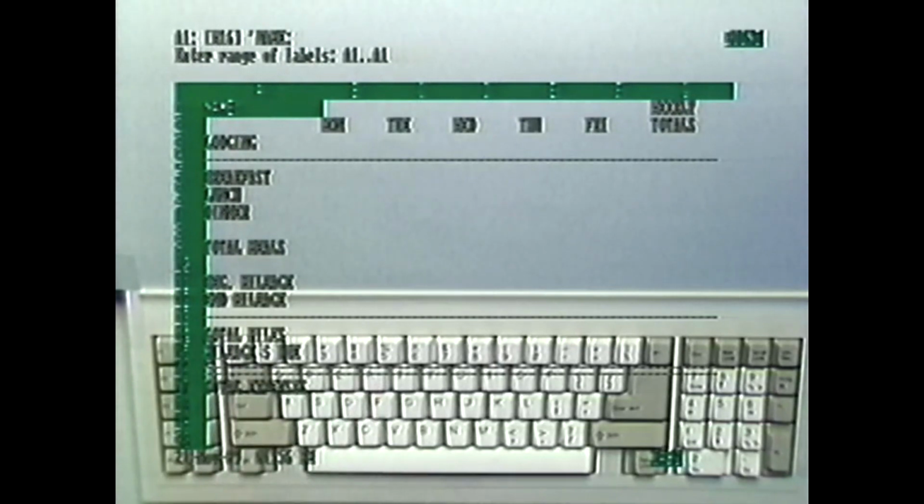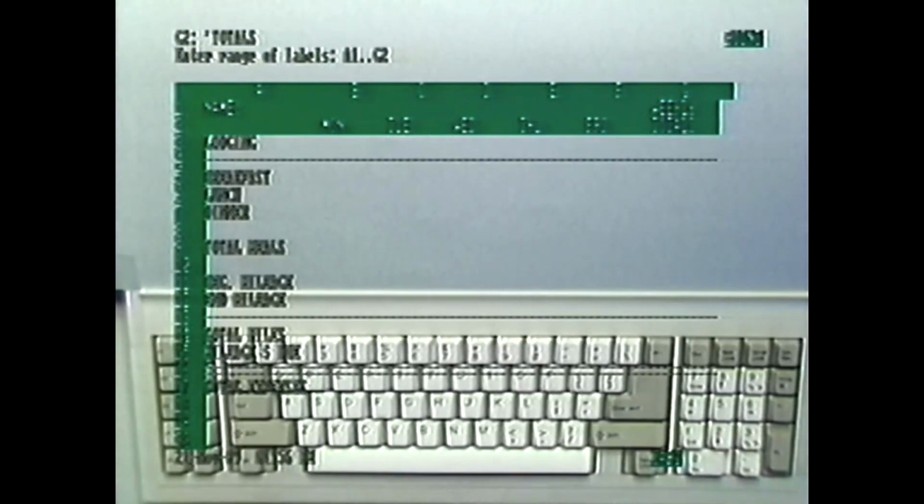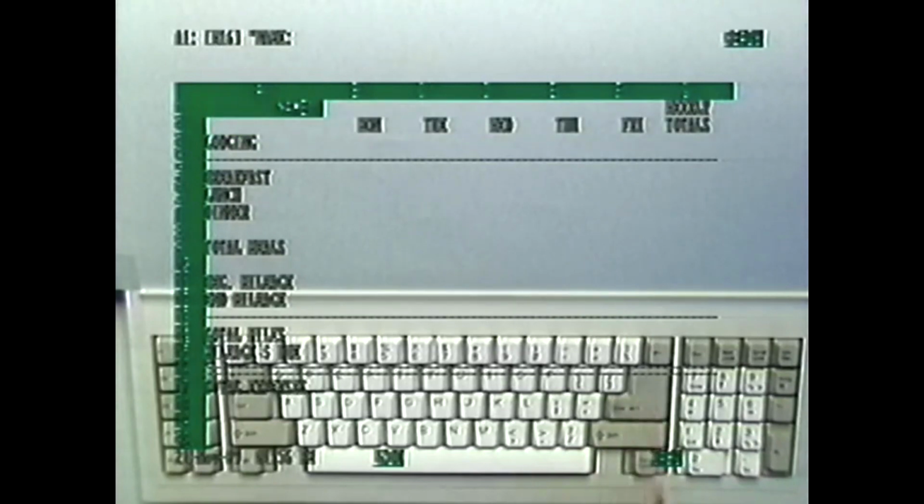Now 1-2-3 is prompting us to enter a range of labels to right align. Press the right arrow key until column G is highlighted, and then press the down arrow key one time. All the labels we need to change are highlighted, so let's press enter to finish. See, all the labels we highlighted have now moved over to the right edge of their cells. This should make our spreadsheet look better.